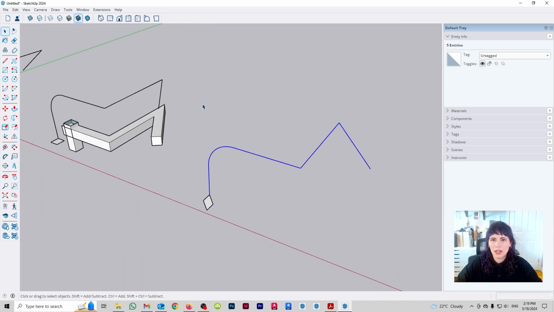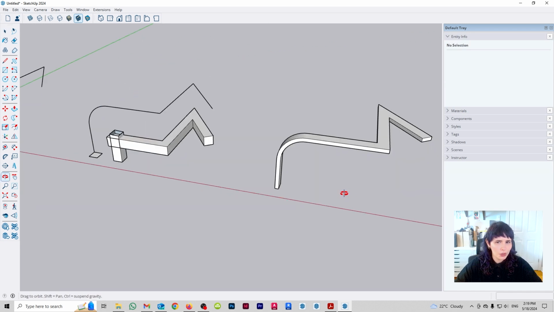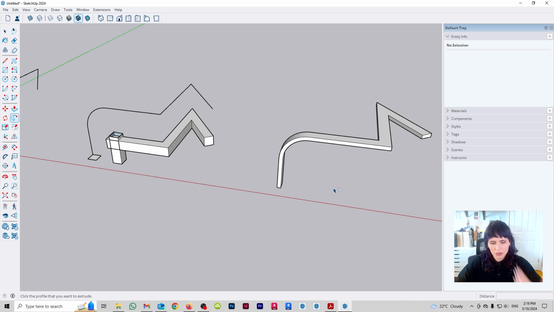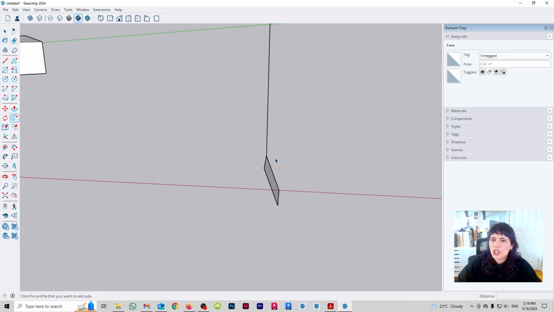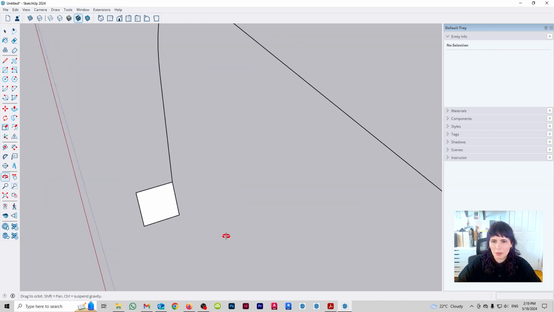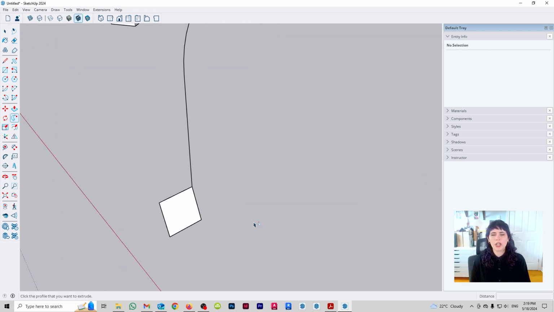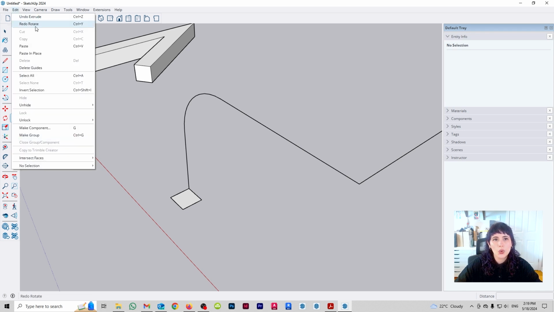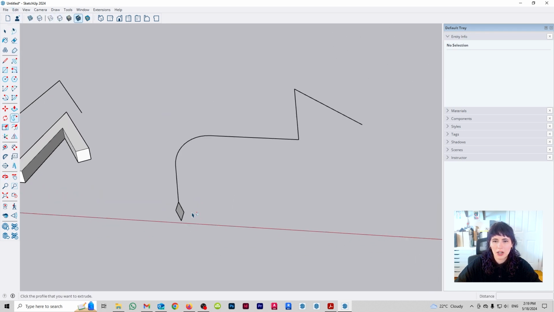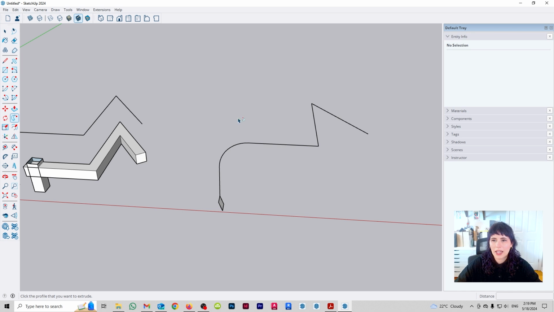I'm going to select my path again, and I'm going to go Follow Me and click here, and oh, that is not the rectangle that I chose. It's kind of like a skinny version of it. The reason that's happening is because it's not picking this face, it's picking the projection of this face along that path. So basically, you are creating uncertainty and SketchUp is taking a guess. And once again, SketchUp is very bad at guessing, okay? So you want to make sure that your face is perfectly perpendicular to the direction of the beginning of the path. Otherwise, you might get a deformed version of that face.